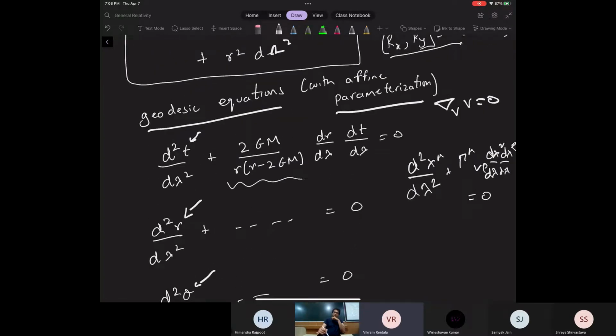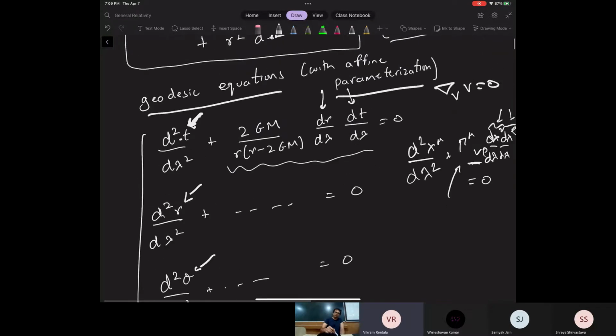What you have to do to work out the geodesic equation is, of course, work out these Christoffel symbols. And there's a sum over nu and rho, which means that in principle, for each of these you can have contributions from things like dr/dλ, dt/dλ, dφ/dλ, dθ/dλ. Those could show up over here because the indices nu and rho are summed over. So you have to work out the equations. You have to first work out the Christoffel symbols, which is given to you as a homework assignment, and then work out the geodesic equations. The result is a very ugly mess, but at least the procedure to do it is straightforward.